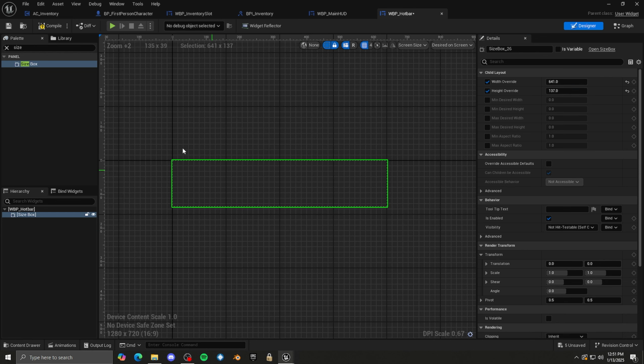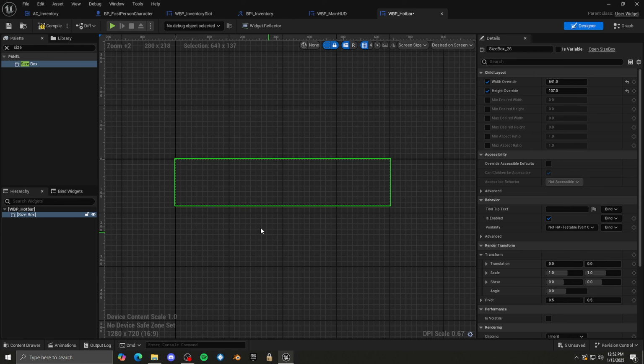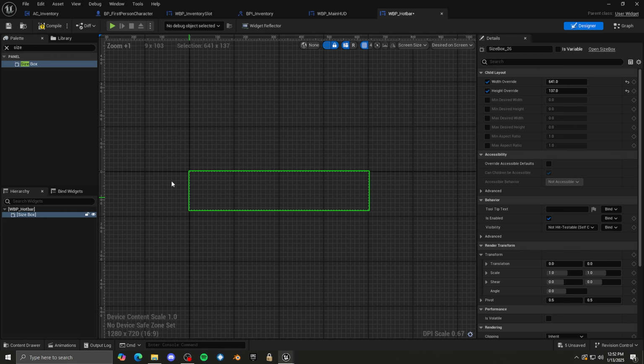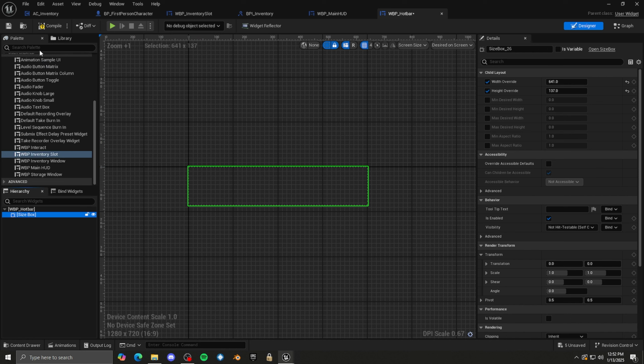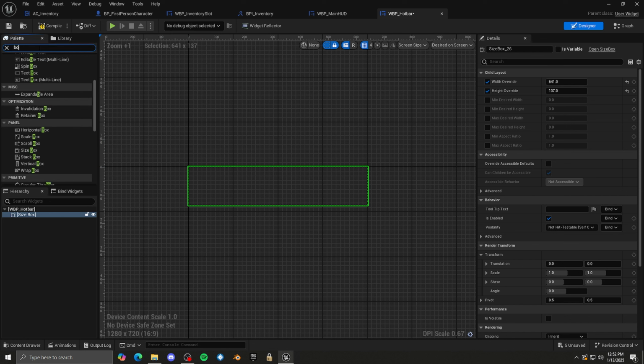And what this is going to do is give me 6 slots in here. So this is going to be big enough so that we can fit 6 slots in there. You can make yours however big you want, and the same kind of technique that I showed in the storage at I think the end of the storage video, where you can add your inventory slots to this and actually see how big or how many you can fit in here. So I'm going to drop a border in here.